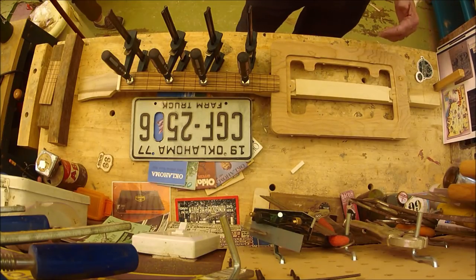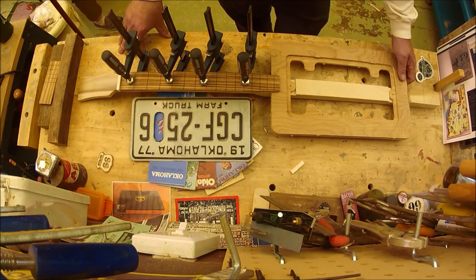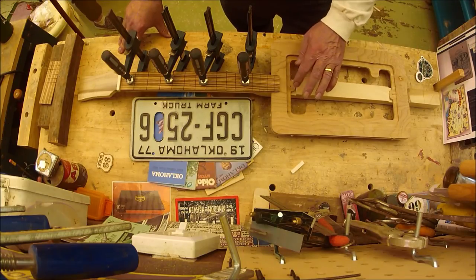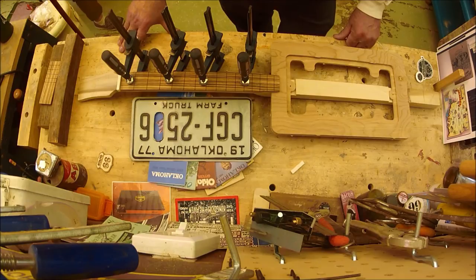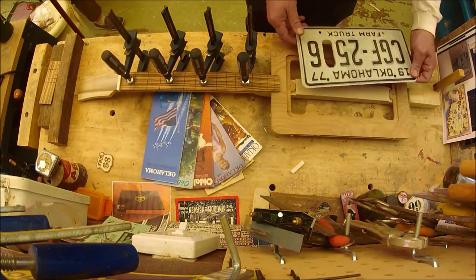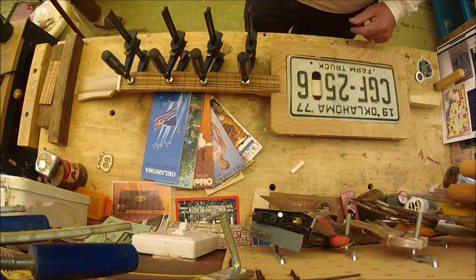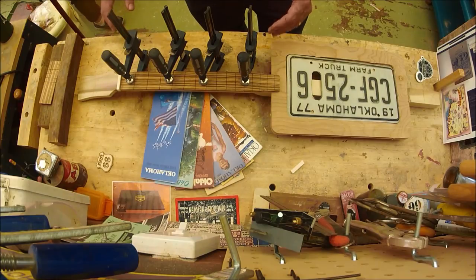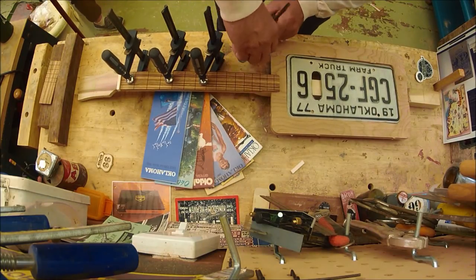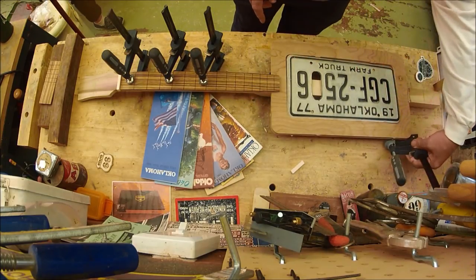Anyway, my friend Melly, who lives out here where I live, is moving to Oklahoma. And one of the things I got to get done before she leaves is this Oklahoma license plate guitar here, and I'm in the middle of it. I'm about ready to take the clamps off. Notice that these clamps I use, I went right straight to the fingerboard, but they have rubber on them, so it didn't mar anything.